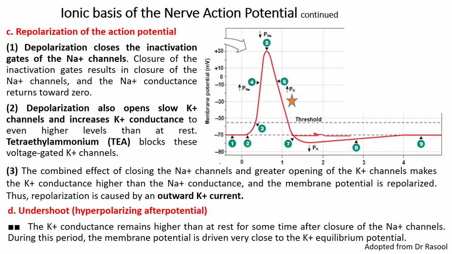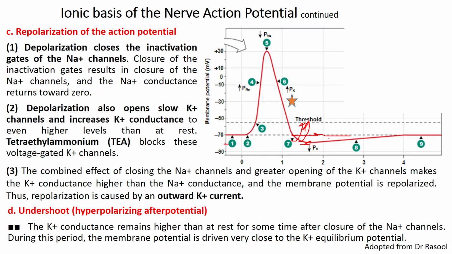Very good. Because the equilibrium potential for potassium is around negative 80 millivolts, right? And because the voltage-gated potassium channels remain open even further, there is conductance for potassium. So even when it reaches the resting membrane potential, potassium is still going out, wanting to reach the equilibrium potential for potassium. Once the channels are closed, the active pump will restore the membrane to the resting state.